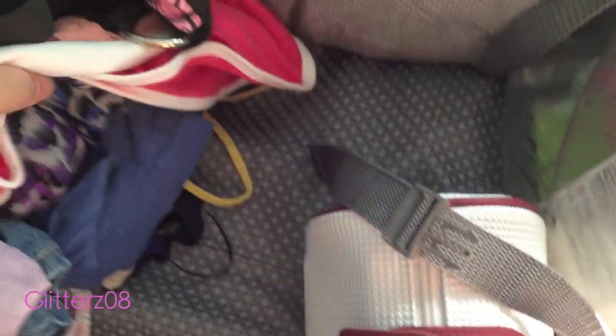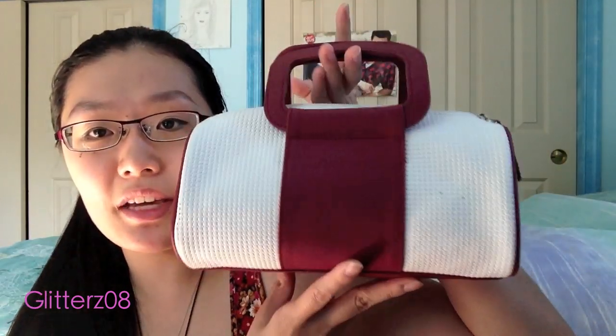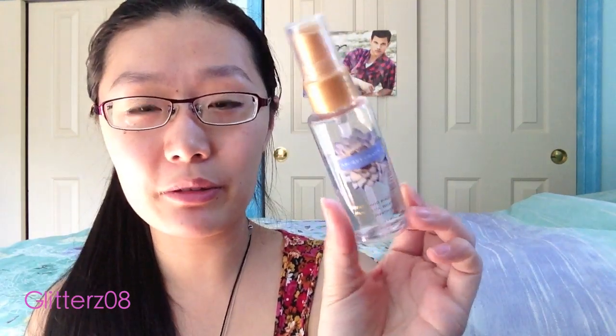The last part of this video will be toiletries. This is by Shiseido, and it's one of those gift with purchase things. I don't have shower gel, shampoo, or conditioner in here because I have those in China. I also haven't put my deodorant in there yet. I have my daytime and nighttime moisturizer, and also my daytime and nighttime cleanser. I'm taking these big bottles because I'll be in China for an extended period of time. But if you're going for a couple days, feel free to transfer them into smaller bottles. I also take an exfoliator, and then of course makeup remover. I have a tiny bottle of lotion — just because in the summer I don't tend to put on lotion very often. I'm only taking one body spray — this is the Secret Charm from Victoria's Secret. You have to make some sacrifices.